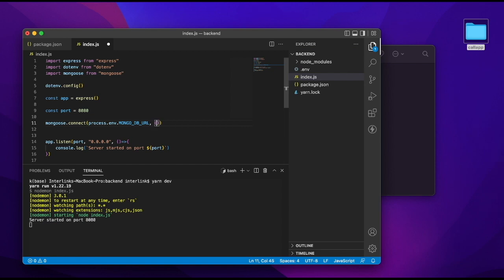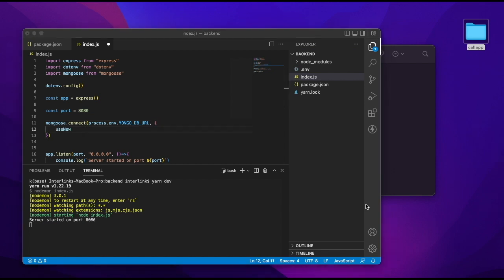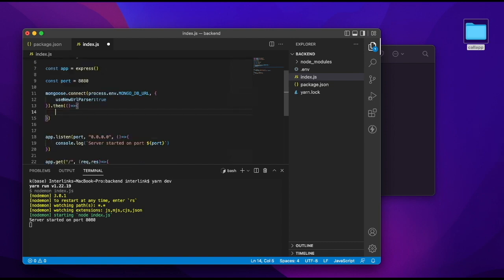And we're going to pass useNewUrlParser true, and then a callback function.